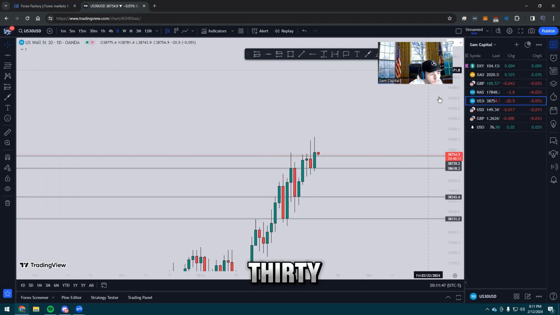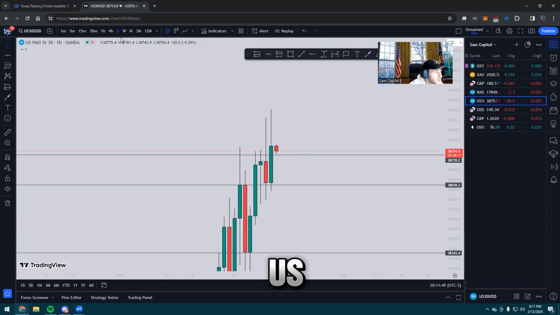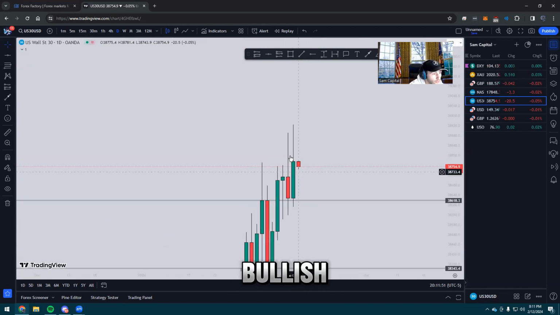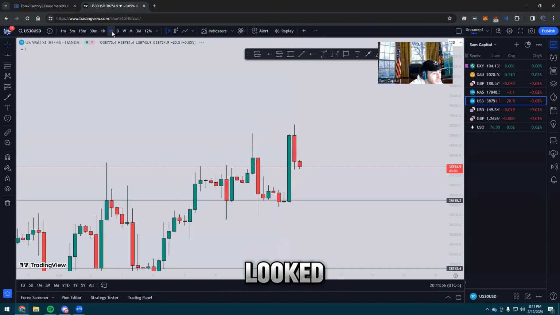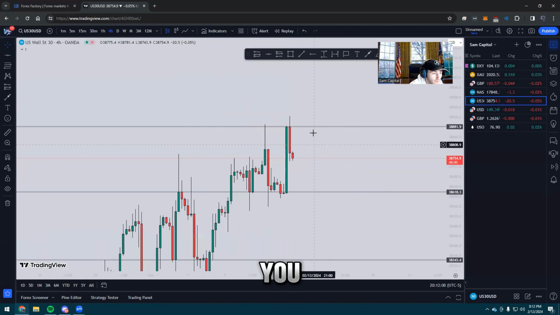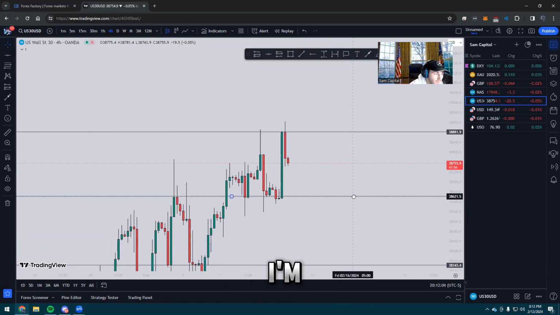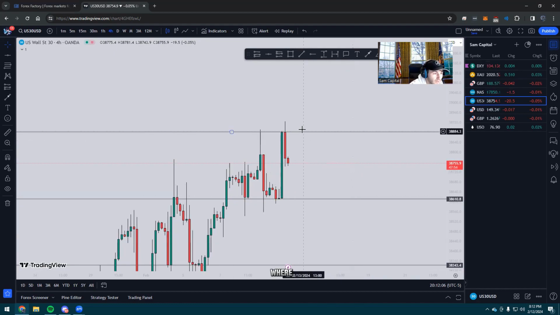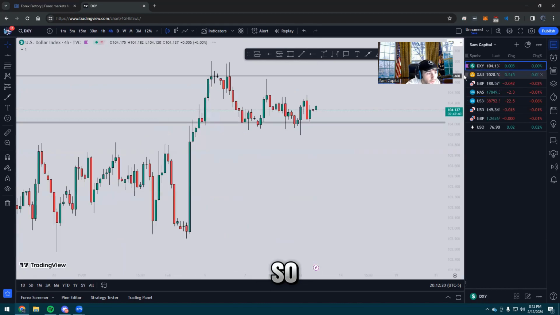US 30. Now, I will say US 30 on the daily was bullish. However, if you go to the 4-hour time frame and this is a resistance, I haven't looked. What do you know? So, I think maybe US 30, you could get something from here towards 8:30 with CPI. Nah, I'm not saying, well, we'll see. This is where I think it would melt from, for example, if we were to bleed.